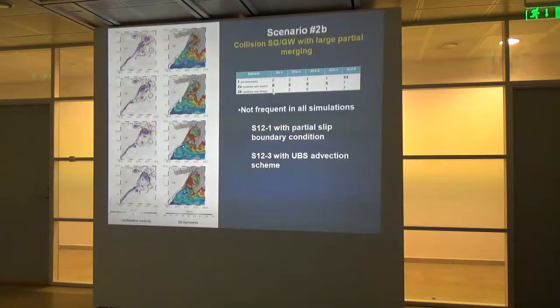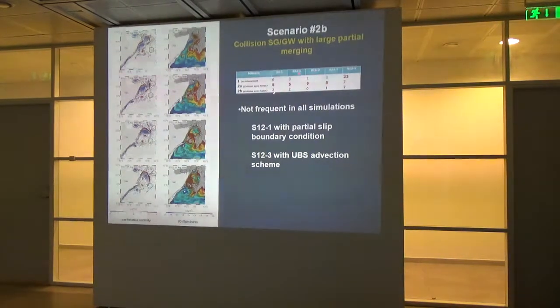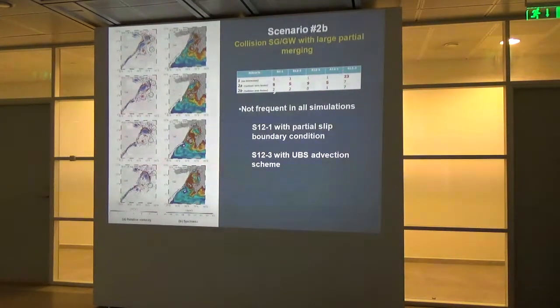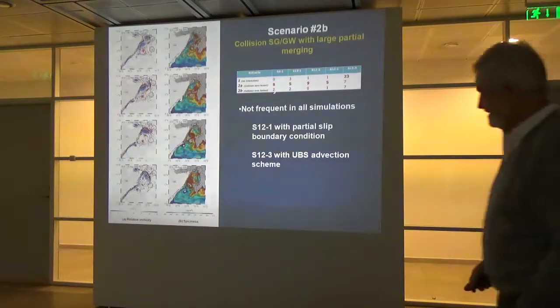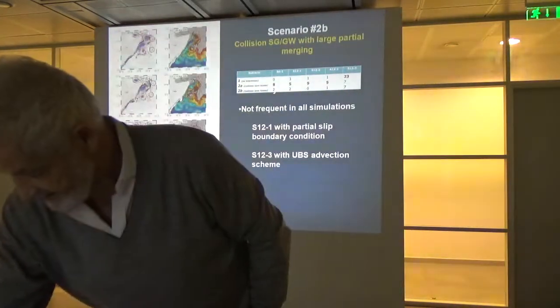Without too many changes. Because we always wonder, the boundary condition here will certainly have an impact on the dynamics, in the way you resolve the dynamics. So that's why we tested the slip and partial slip boundary conditions. Between the 1/12 degree runs, the one that has the greatest occurrence of merging between the three runs is the one with partial slip. The others are 0 and 1. That one is a different story. I'll come back to it in my conclusion.